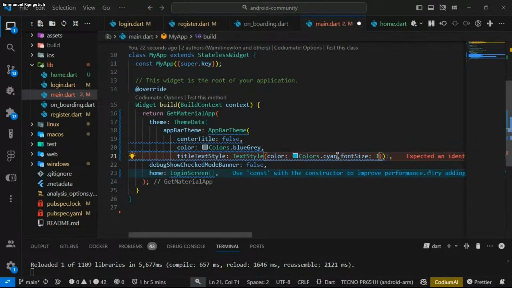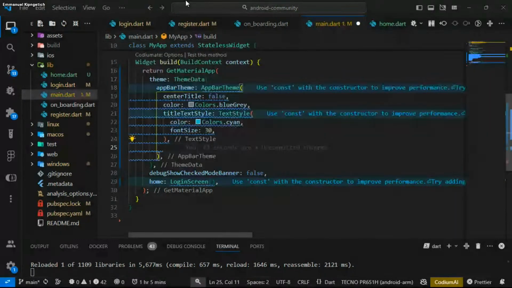Another parameter whereby we have parameters like, okay, let's add something here on the home screen. We have the title. Let's add maybe two icons here at the end.